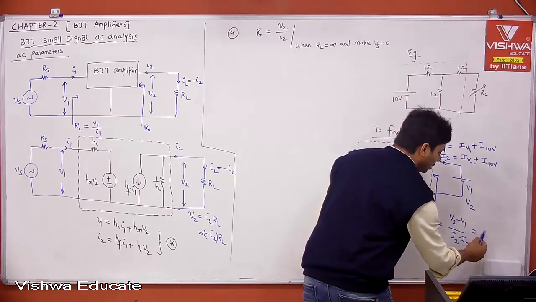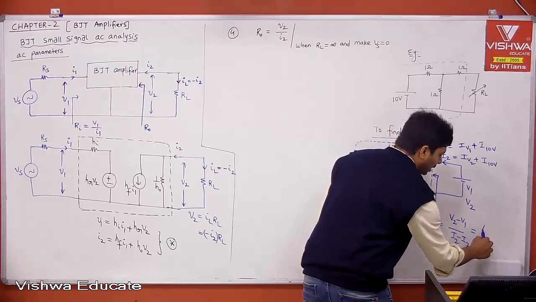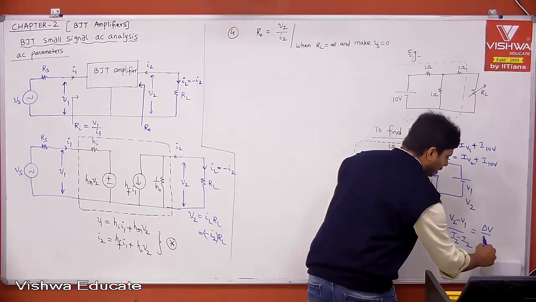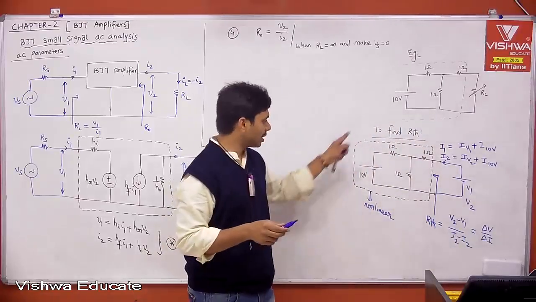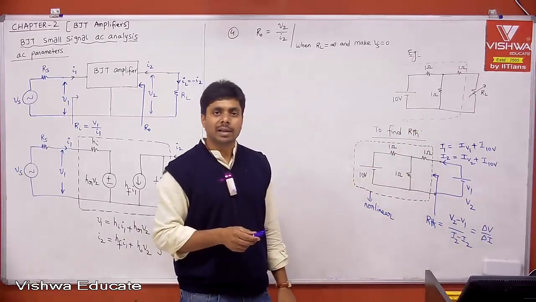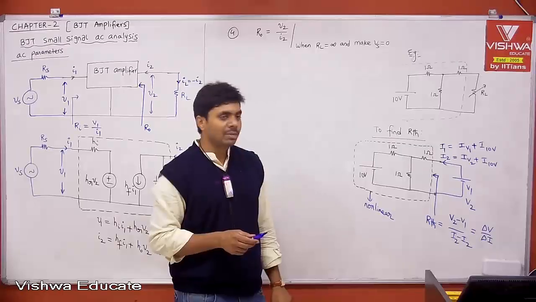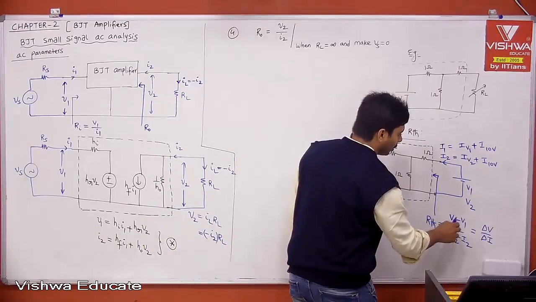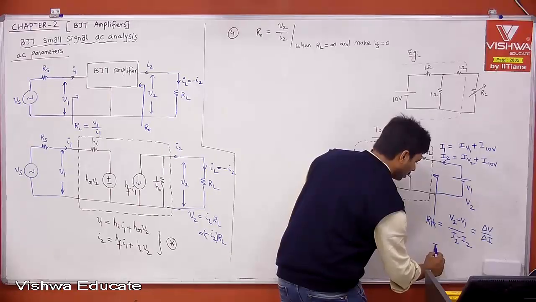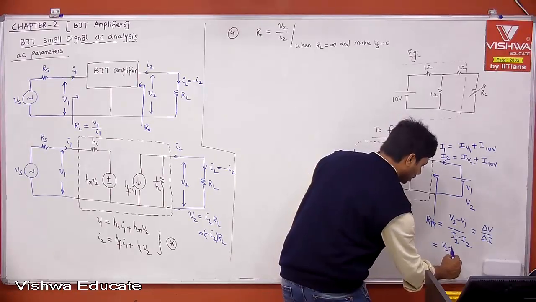This is what I told, right? Because this is nothing but delta V divided by delta I. That is nothing but your dynamic definition, which I already told. Because the network is non-linear, we have to go ahead with the dynamic definition. If you go ahead with the dynamic definition, what will happen? Let me clarify. Therefore, tell me what is V2 minus V1? V2 minus V1. That is fine, as it is.